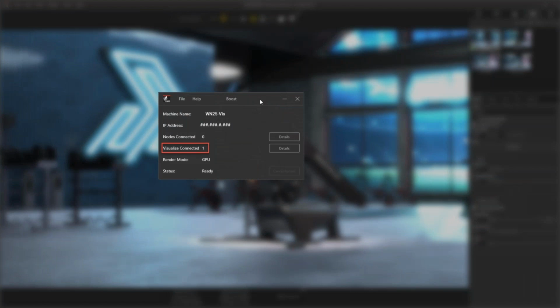Also, sometimes people want to use Visualize Boost to kind of outsource rendering to other computers. Basically, in 2025, Boost is the same tool. It's just easier from a user interface standpoint to install and then to use on the client side.